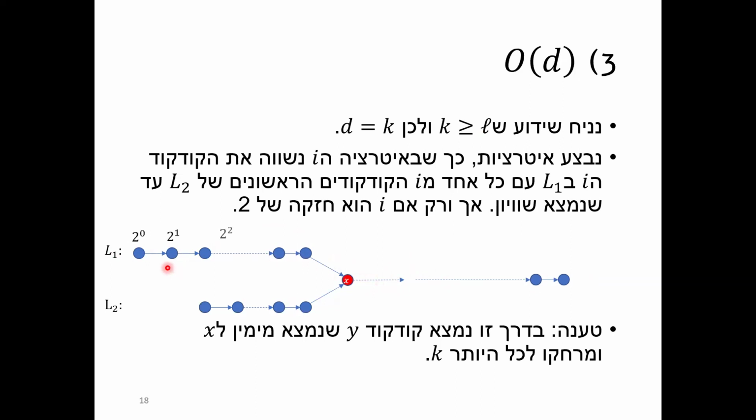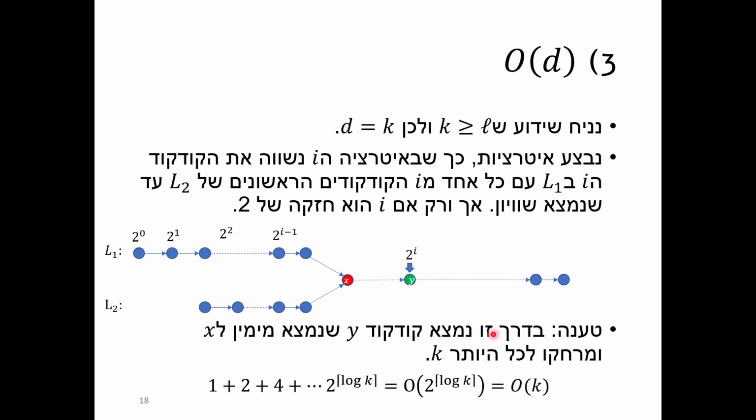So let's see how this would work. We search each time 2 to the power of 0. We search the first element, 2 to the power of 1, we search the first two. Then we search 2 to the power of 2, and then 2 to the power of i minus 1. We search for this element specifically, 2 to the power of i minus 1, and then for 2 to the power of i, for this element. We'll search each element up until 2 to the power of i, which will be somewhere here, and we'll find really this element y. We might not find x, but we'll find y. Now we know that x is between 2 to the power of i minus 1 and 2 to the power of i, exactly like we did in exponential search.